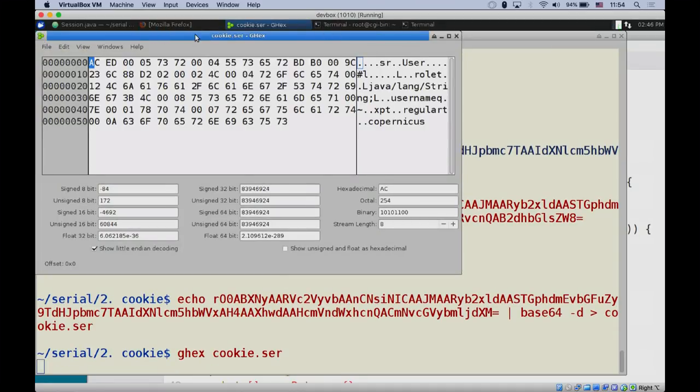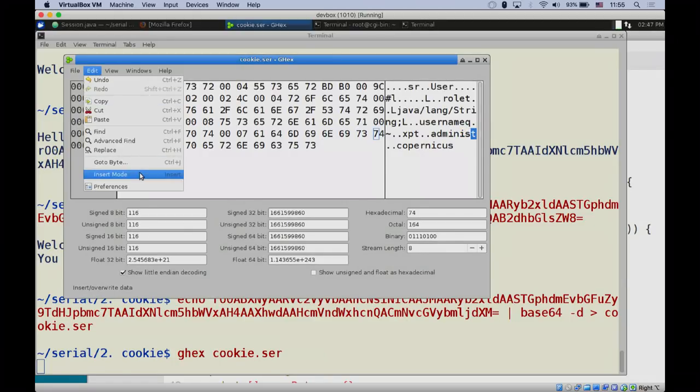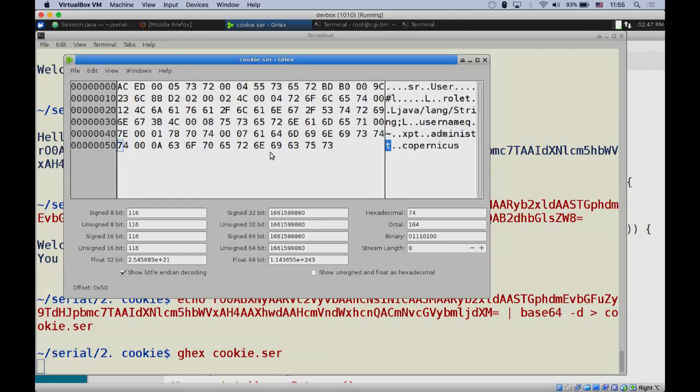And I'm running a hex editor. And this is similar to what we saw before, right? And if I analyze it a little bit, I can find the string which reads regular. So I'm just going to go ahead and replace it with administrator and see what happens. So I'm going to start typing admin, and I ran out of room here because administrator is obviously longer. So I need to go to insert mode. And since this is a longer string, I also need to fix this byte here, which is basically the length of the string. So I'm going to change it to 0D. Save it, close it.